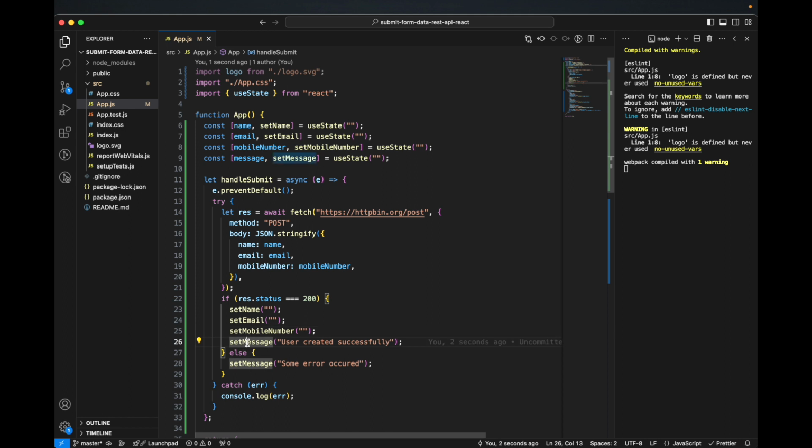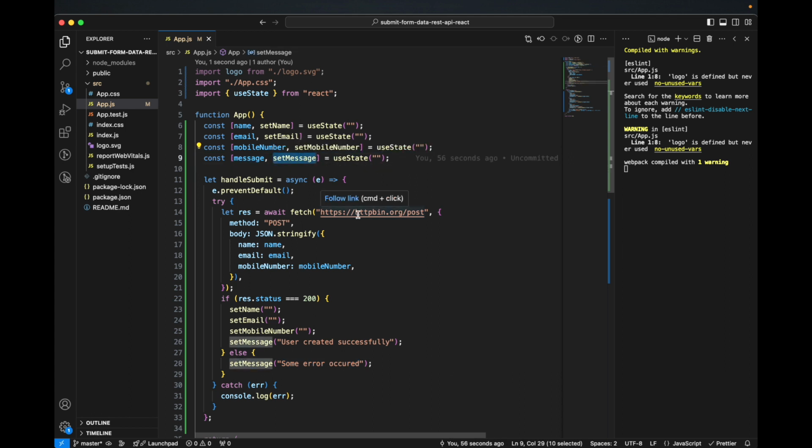If the submission is successful, the message state will be updated with the user created successfully message. If the submission is not successful, it will store some error occurred in the message state.